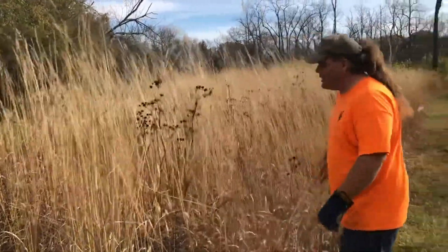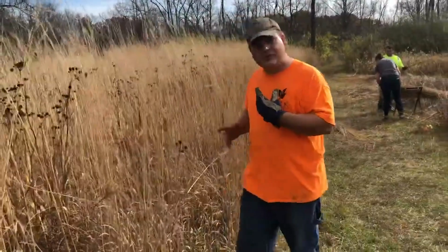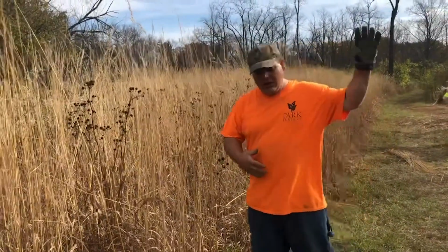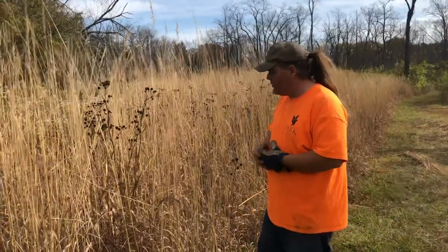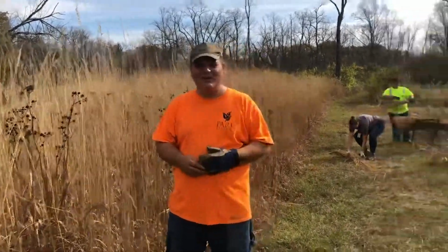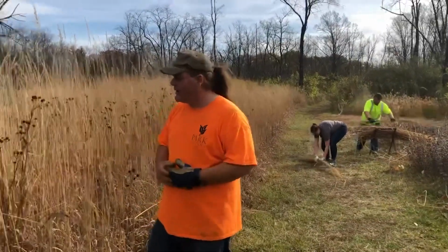Today we're going to show you how we harvest the big bluestem grass for thatching. That's the process we showed you earlier on how to do on the roofs. We'll be putting them into bundles, and that's what Bailey and Jake are doing over here right now. We're going to get to that.